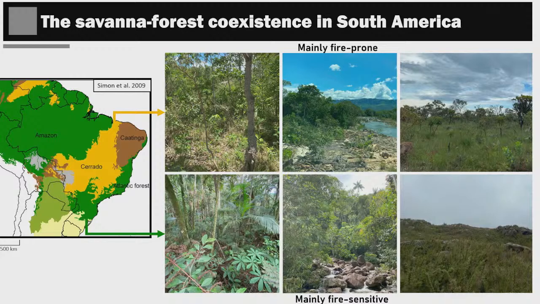If we look specifically at the Cerrado and the Atlantic rainforest, we have very different vegetation domains, because the Cerrado is mainly a fire-prone vegetation type with a great amount of savannas covering its landscape, while the Atlantic rainforest is mainly fire-sensitive. Despite these differences, we do have fire-sensitive vegetation types in the Cerrado, such as riparian forests, and some flammable vegetation types in the Atlantic rainforest, like some grasslands. This is an indication that both climate and disturbance may act together across these two major vegetation domains.